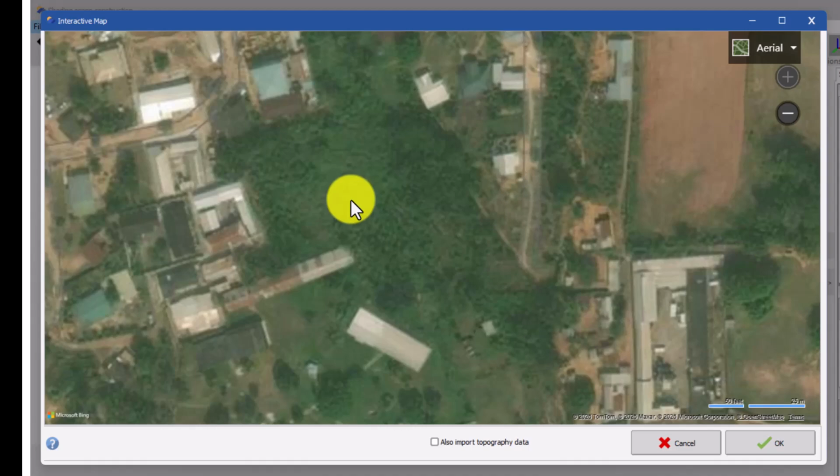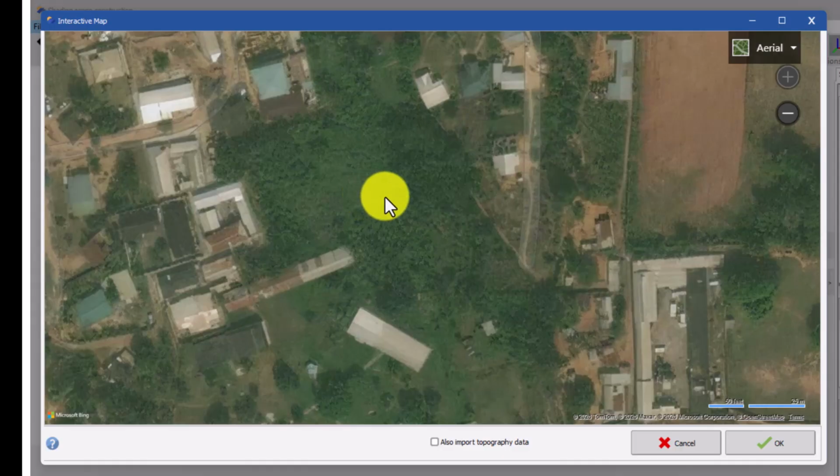At times there might be some development that cannot be traced in the PVsyst ground data. As you can see here, we do not have the building that we're working with. That is another problem with this. If you select the location, then you click on OK.